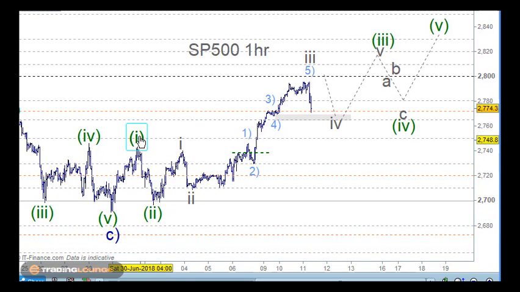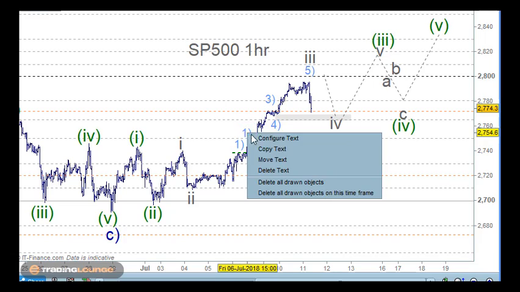From the low here, we've got wave 1 in green, wave 2 here, and we're looking for wave 3 up here. In that instance, we've got wave 1 and 2, which is nice and clear, and then in here we've got 1 and 2 and 3 and 4 and 5 here for wave 1. In fact, that wave 1 could actually come in on this one here. Not that it's a big deal.